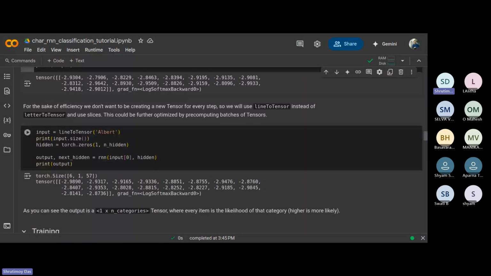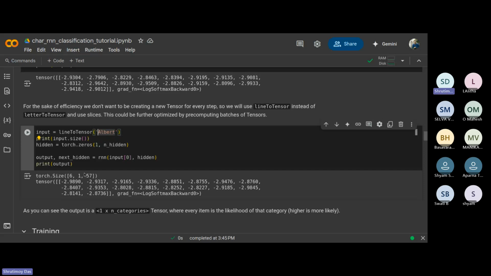Now again, suppose I have this word Albert, and so Albert is of size 6 cross 1 cross 57. The 6 comes from ALBERT, there are 6 letters.